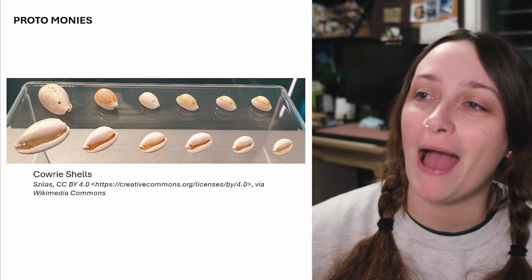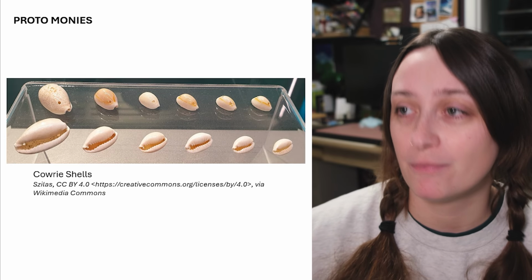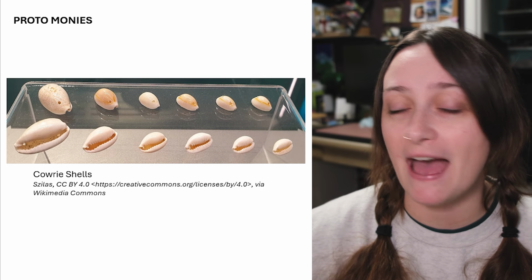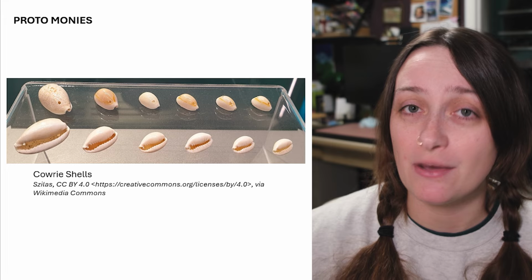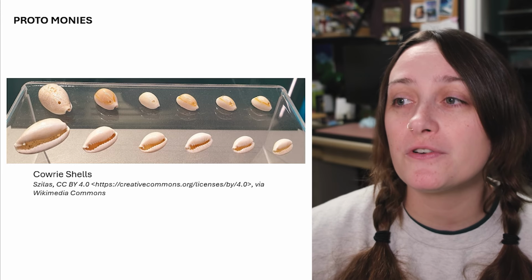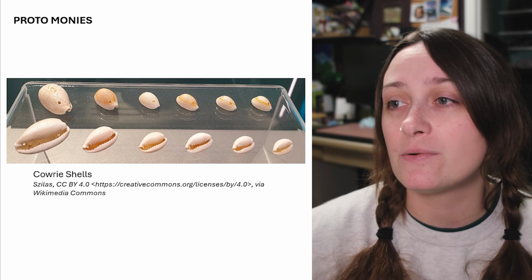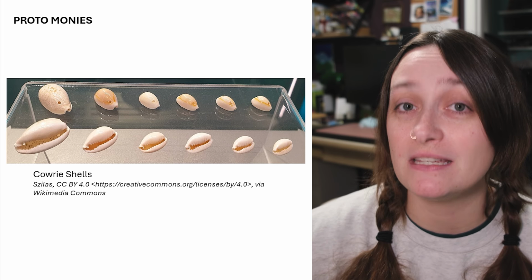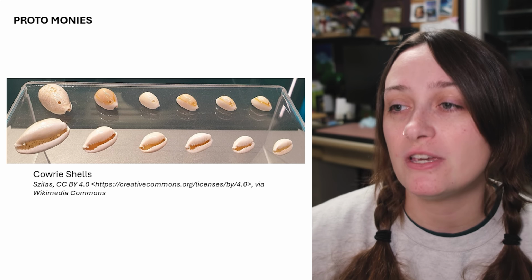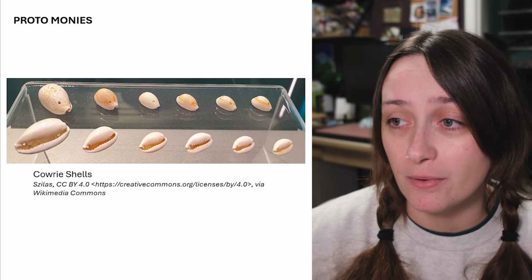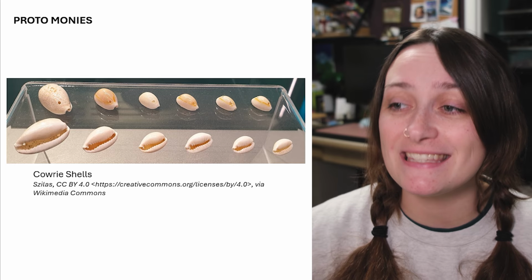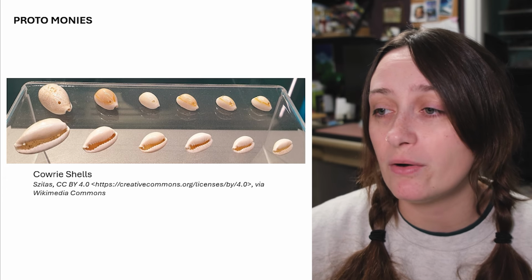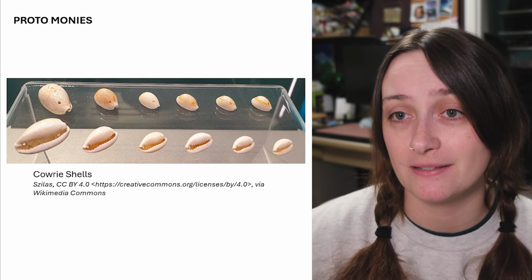Cowrie shells are perhaps the most successful examples of proto-money, having the longest history of any other currency. These were used across African, East Asian, and South Asian trade networks and likely further. While they were first used around 2000 BCE, they were still used in some places up to 1960 CE, an almost 4,000-year history. Cowrie shells were such a great commodity because they were small, durable, and hard to counterfeit. They were also very consistently sized and could be counted by weight. These shells were a commodity as they were used in jewelry, ornamentation, and have cultural significance.